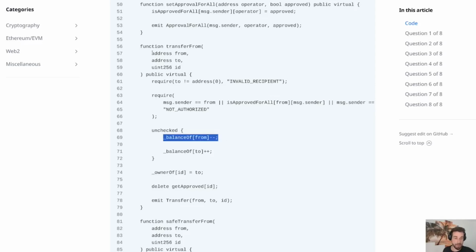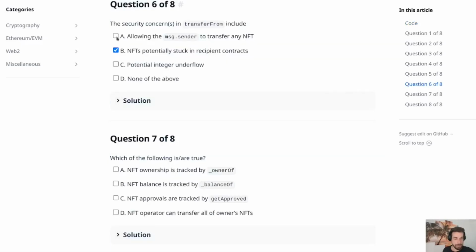So if we had specified ourselves as from, but some other address as to, then we would get a negative balance and the new address would get a 1, as it should be, correct? But by wrapping around, we would end up with an underflow. So for question 6, it indeed allows anyone to send any NFT basically. And because of this, there's also a potential integer underflow.